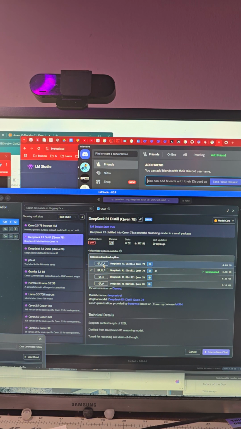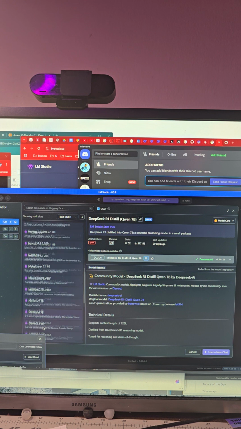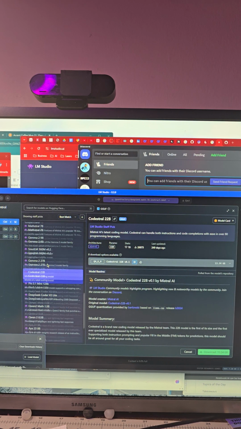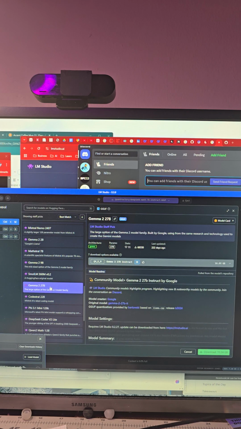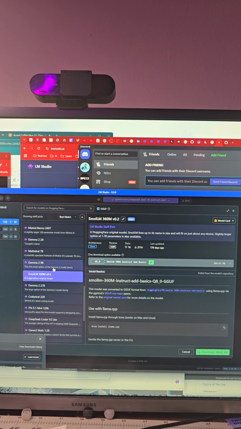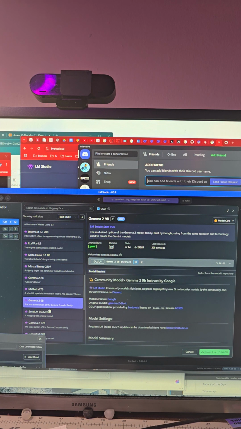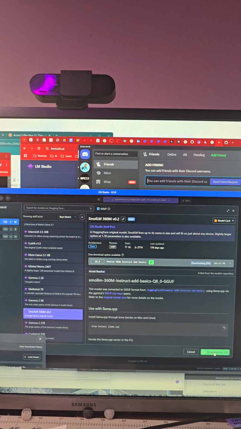That's pretty cool. I don't know what the L, like light, medium, K and O mean. I'm just here to learn. So anyway, these are all the different ones here. I forgot which one I downloaded that's like the big reasoner. This coding model. Hugging Face's model. That's a small model. That's pretty cool. I'm gonna download this little itty bitty one, see how that goes. And Instruct Basic is all that comes with this little small one.